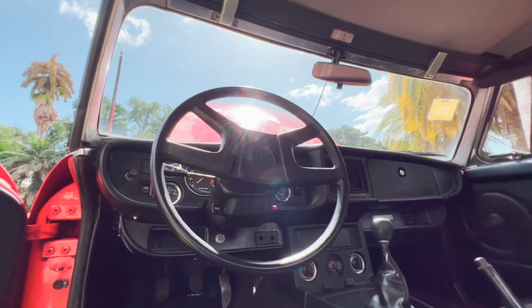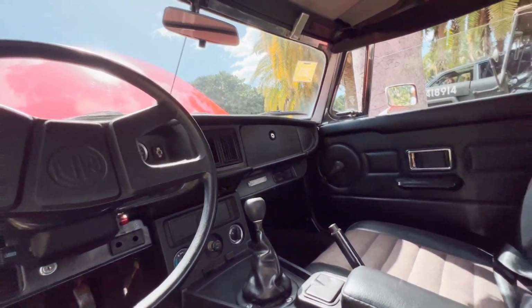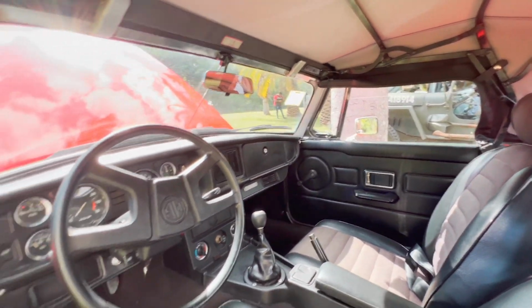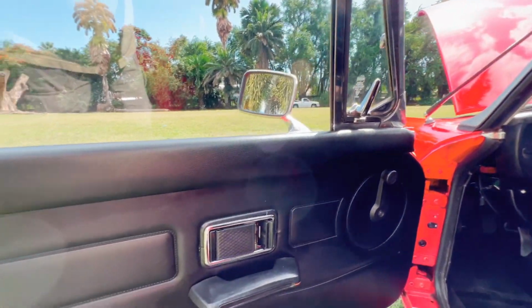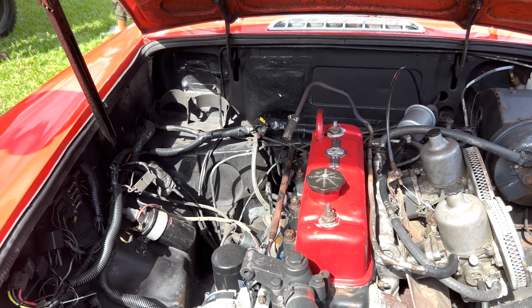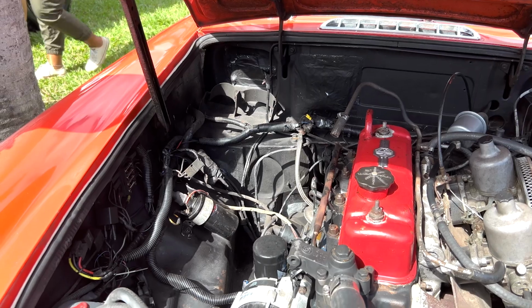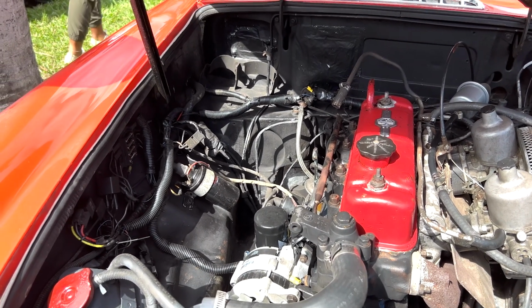Okay. Do you work on the car? Some work, mainly body work, fixtures. I did the entire interior except the seats. So I did the panels, I did the carpeting. I put on the new top recently myself, and the door panels and other little minor works. I don't do much work on the engine, and there's not much work to do anyway. It runs fairly well. Just general service.